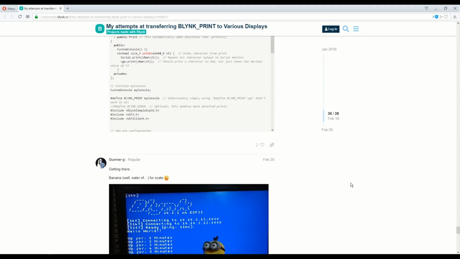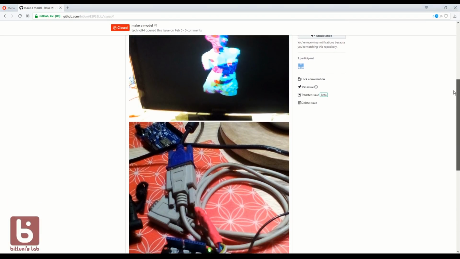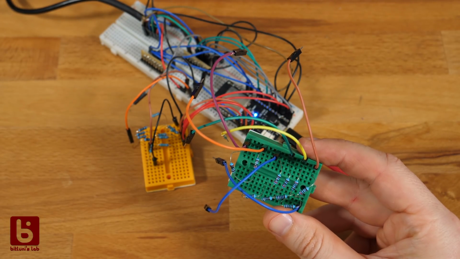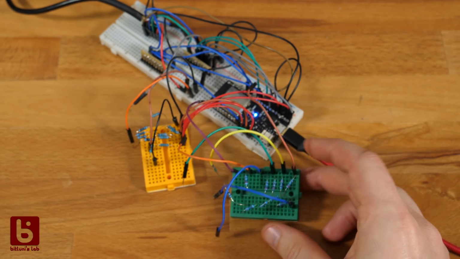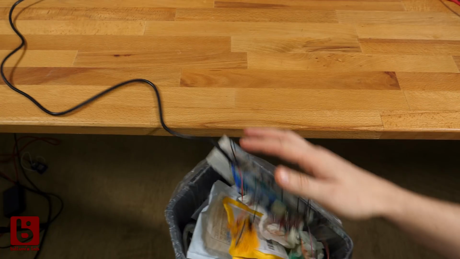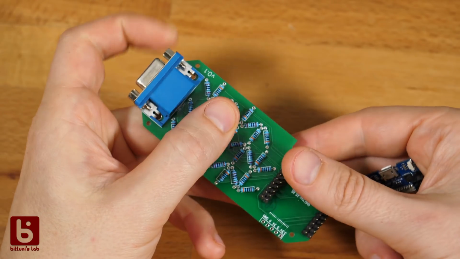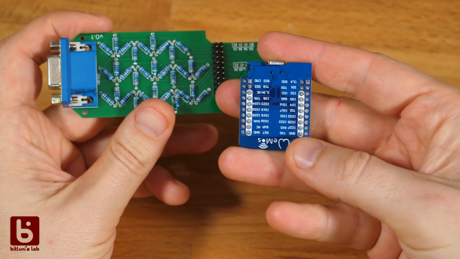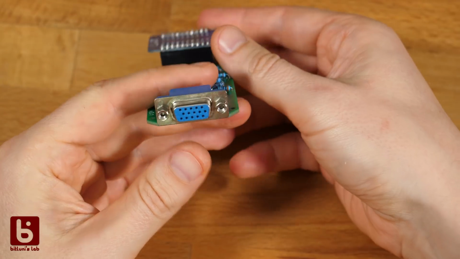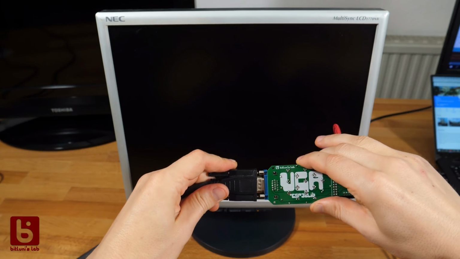Since last time, many of you have tried my ESP32 library and the VGA stuff. It was cool to see all the things that you have created. I know it can be challenging to do all the wiring, especially setting up a 14-bit resistor ladder to get all the colors. It can get really fiddly. To simplify it for you, I created a board that is used with the ESP32 mini kit that I recommended several times before. It comes with a proper VGA socket, so you don't need to cut cables anymore.